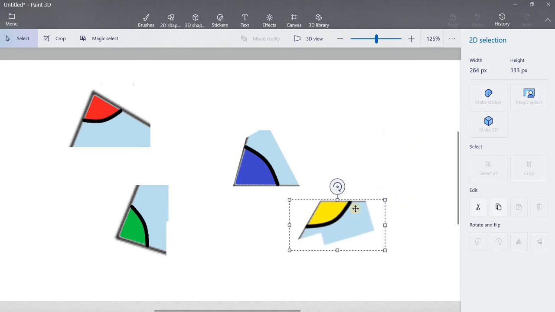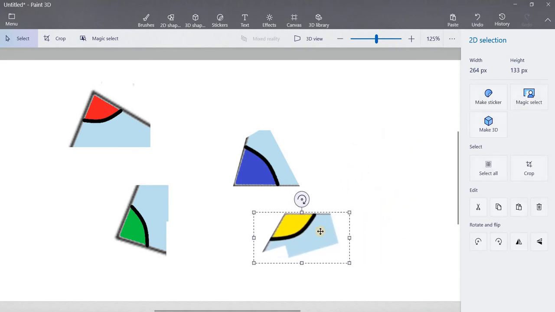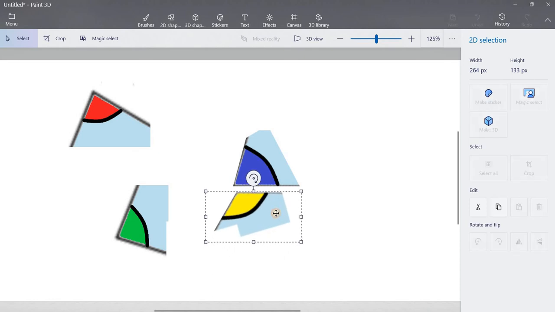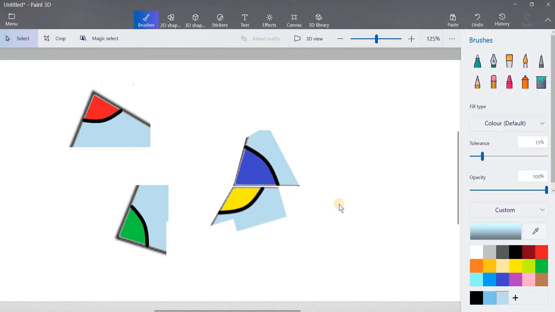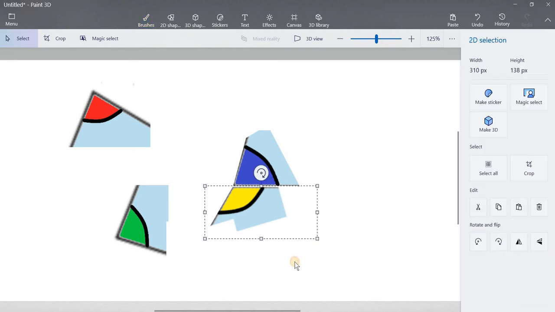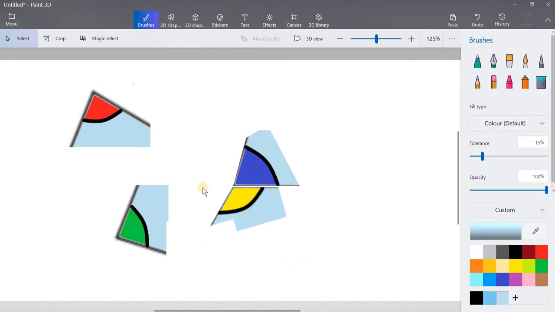I can just drag it here, drag it over here, and I can put it in line. I cannot remove that one, but I can just keep the vertices of both the yellow and blue angles coincide, and you see I can just click it. Okay, here we see it is not exactly aligned, so I can again make it work. No, it is not exactly selected. I just have to go a little. Yeah, now it is okay.